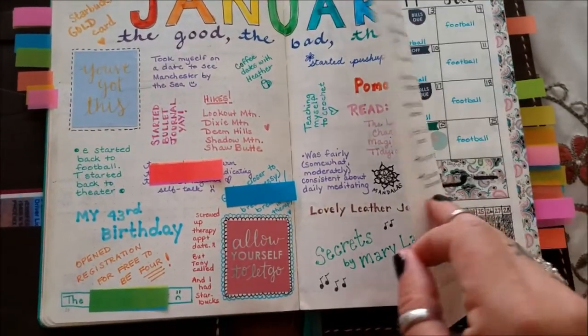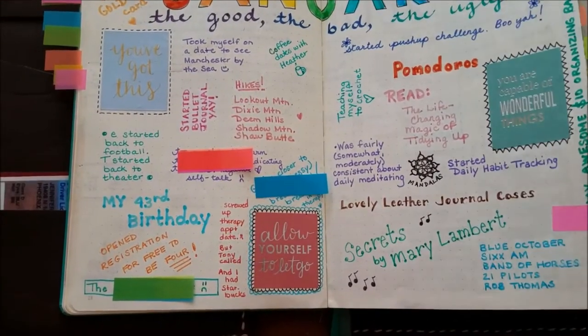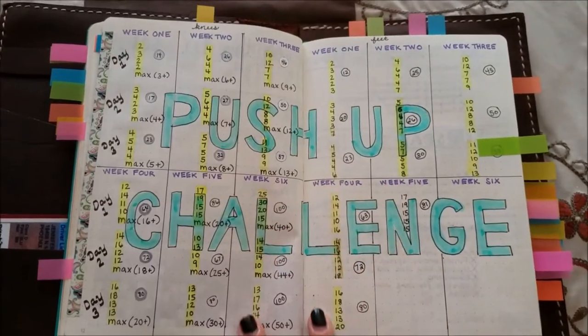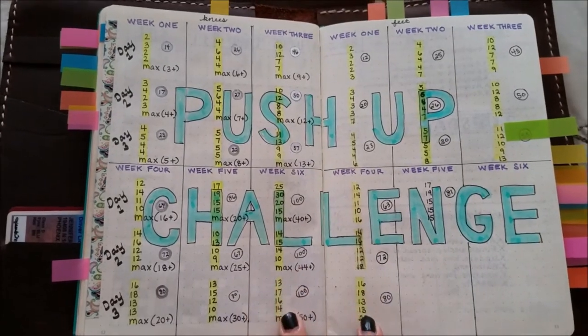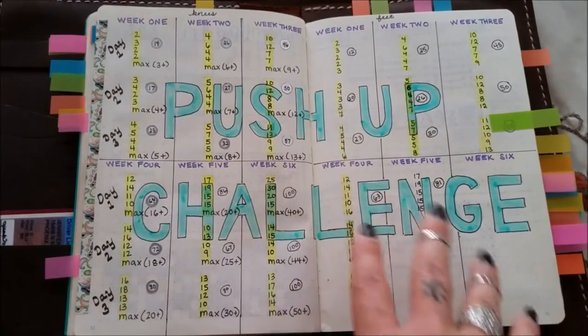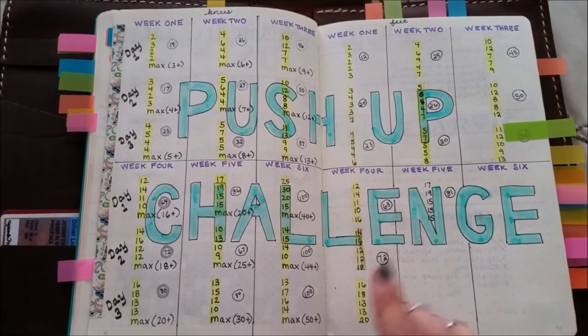And it's kind of cool to look back on those and just have a little recap of the month, the good and the bad. It's great for keeping track of challenges you might do, whether it's for exercise, house cleaning, whatever. I did a push-up challenge, so I put it in here and I almost finished.